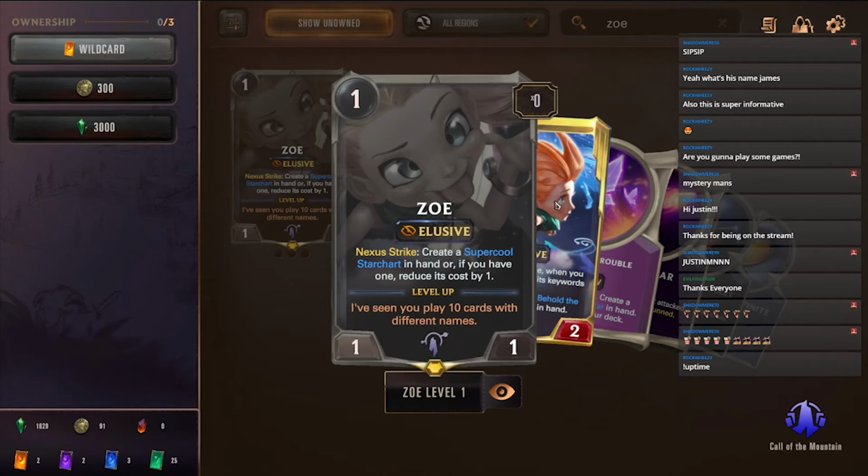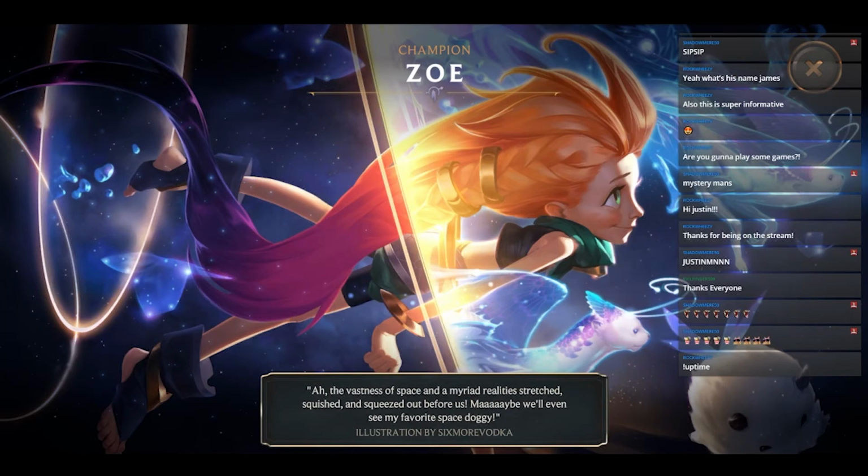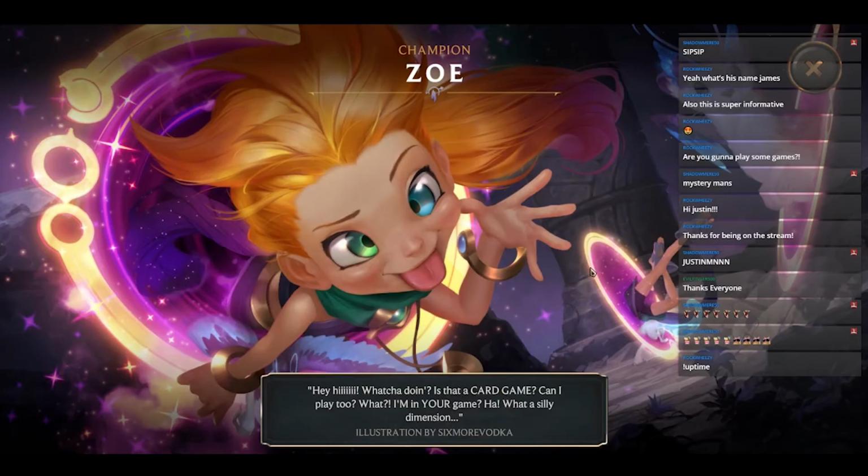Yeah, I think it has a very good place in Targon, as Targon doesn't have a whole lot of elusive units that aren't super expensive from the Celestials. So it being such a low cost, 1 mana 1/1 elusive, it's nice to just have some early damage go down. I could see it being played alongside Nightfall decks, especially being 1 cost.